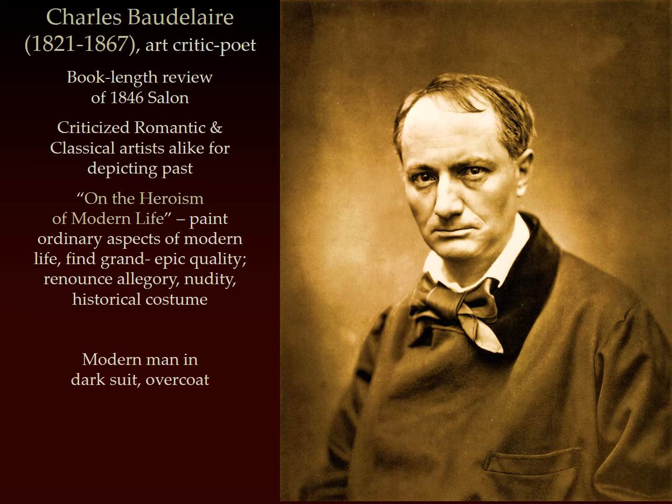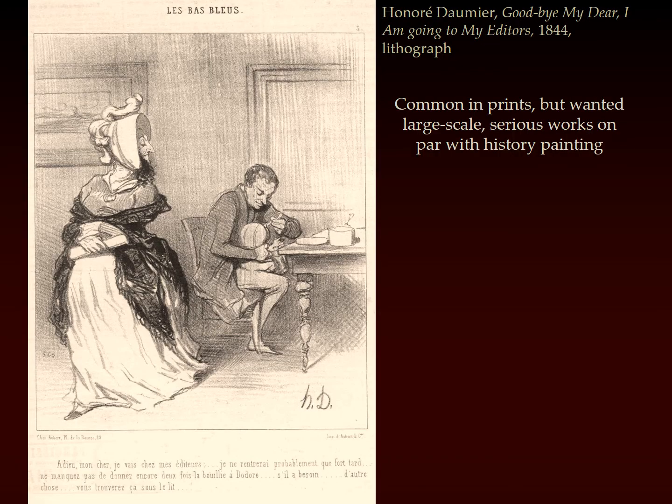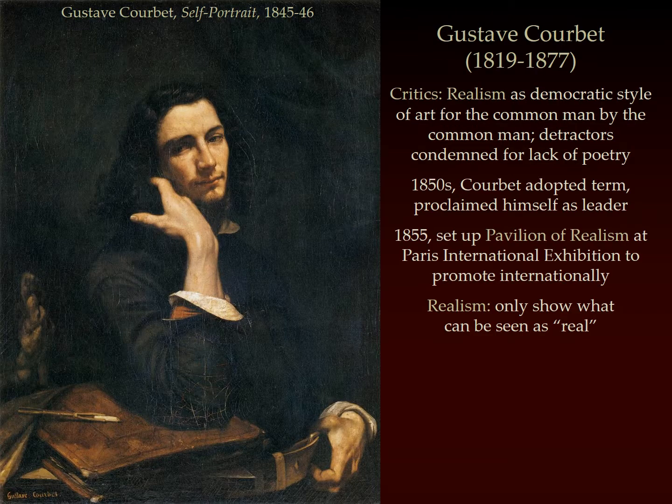They should renounce allegories, nudity, and historical costumes, and instead show modern man in a dark suit and an overcoat, as he would say. These subjects, as we discussed at the end of last class, were quite common in prints and printmaking, but Baudelaire wanted it in a large-scale, massive context and of scale to be taken as seriously as history painting.